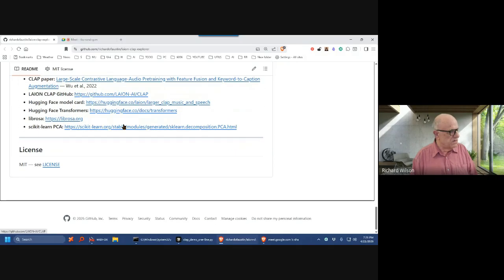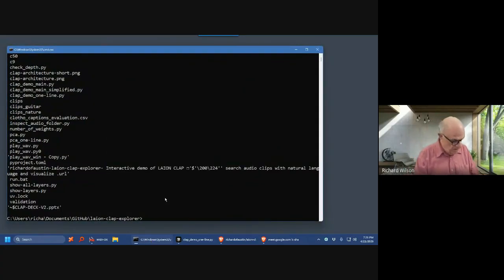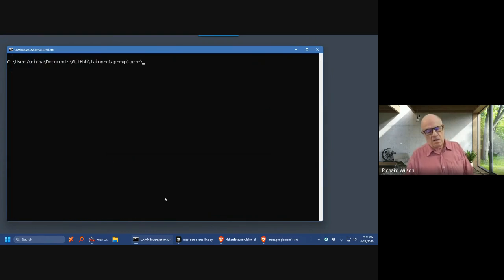So what it does, I'm going to run the demo now. Before I run the demo, I want to tell you that if you do install it on your machine, the very first time it's going to download all the weights from the Hugging Face repo. It'll cache those on your machine, so all the future times you run it, it won't grab those. The weights are about 500 megabytes.